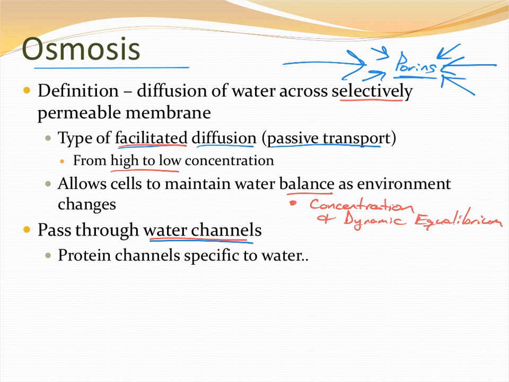There's a lot of specifics we're leaving out, obviously. Right? I mean, there's a lot we know about what goes on, and there's a lot we don't know. But porins is the protein that you need to know for your exam. Good question. All of them pass through the membrane. Say that again. All of the porins pass through the membrane. The porins allow water through. All right. Protein channel specific to water. Right?